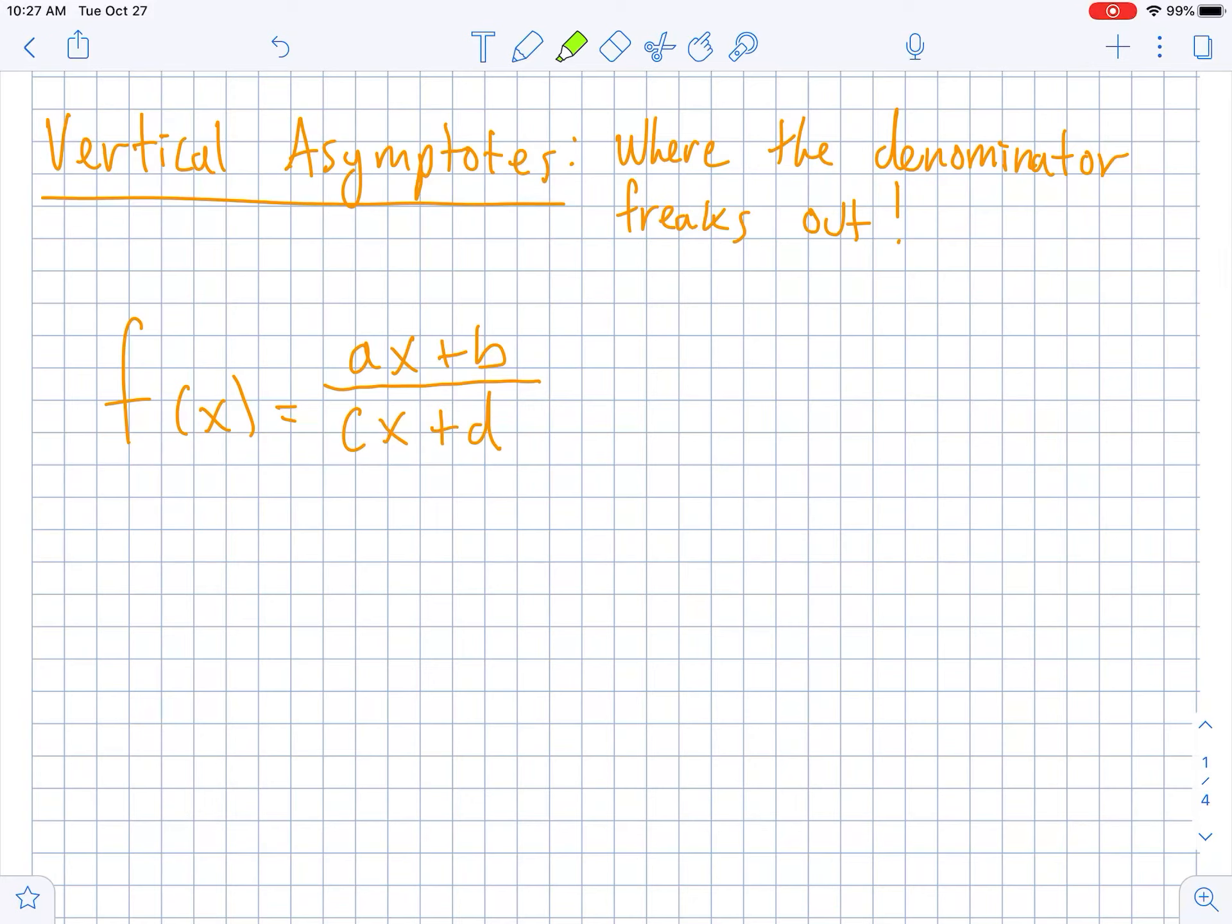The first thing I want to talk about is a vertical asymptote. So every rational function, well, I shouldn't say that. The rational functions we're going to talk about today all have vertical asymptotes and horizontal asymptotes. The way you figure out where a vertical asymptote is, it's all about the denominator. So vertical asymptotes are when the denominator is equal to zero. There's a big math rule that says you can never ever divide anything by zero. So if you try to do it on a graph, the graph freaks out and gets close to it, but can never truly get there. So that's when you get these vertical asymptotes.